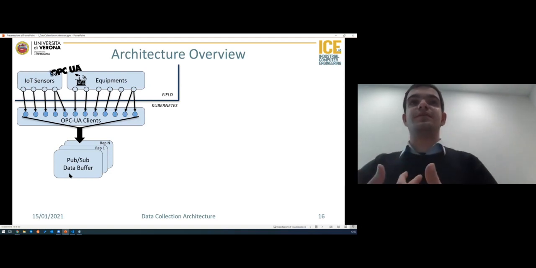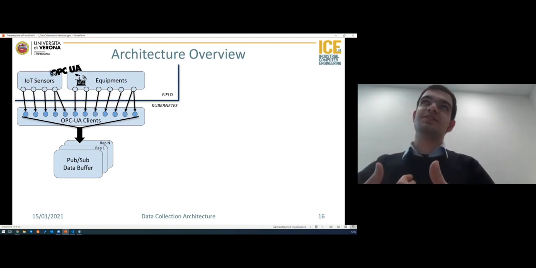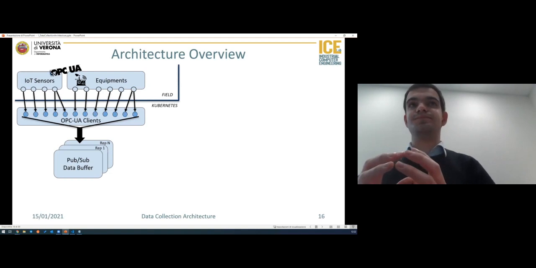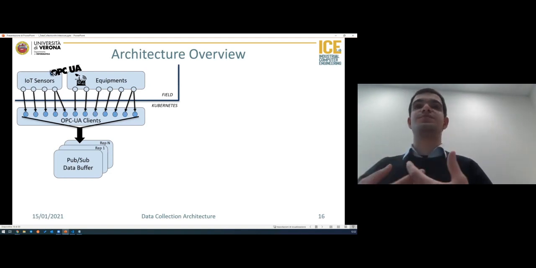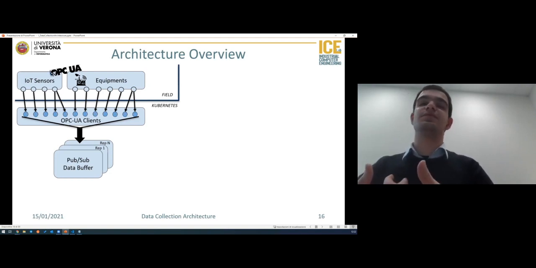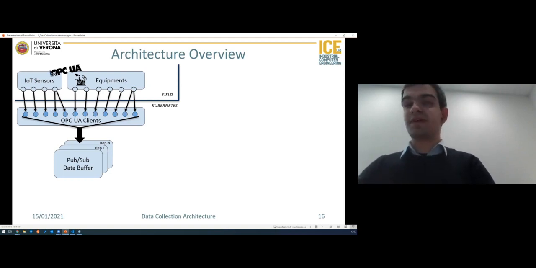All data is sent to the publish subscribe buffer, and this buffer acts as a broker, so it repartitions and rewrites all the information to the consumers. Each consumer is subscribed to one or more topics, so it receives the topics of interest.